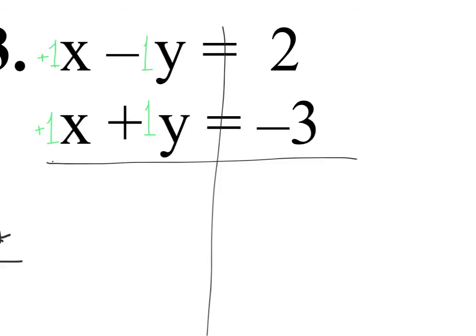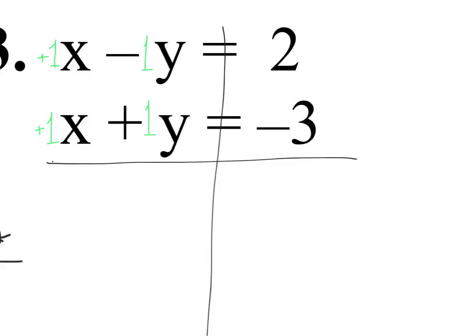Alright, so if you tried that, we can go ahead and look at this again. So now we have a positive 1 and a positive 1. Those are not additive inverses. Remember, inverse means that they have to be opposite and they have to be the same number. But that's a positive 1 and positive 1. Those are not going to eliminate. For my y's, I have a negative 1 and a positive 1. They both have the number 1 and they're opposite signs. So yes, they're going to eliminate. They're additive inverses.